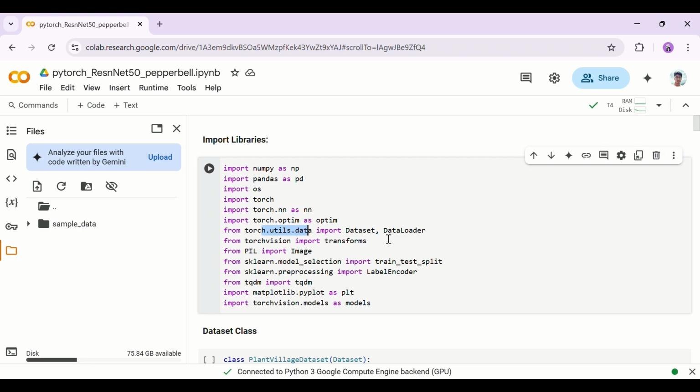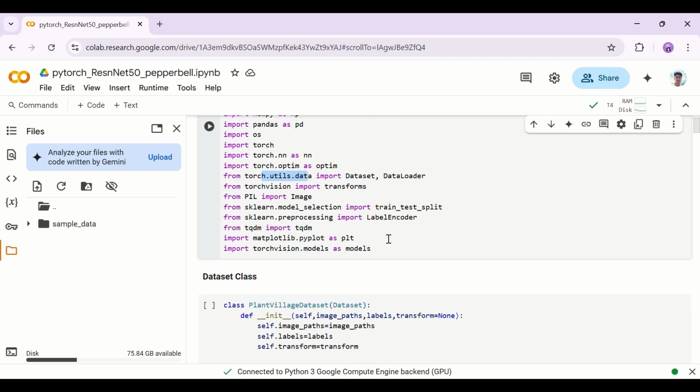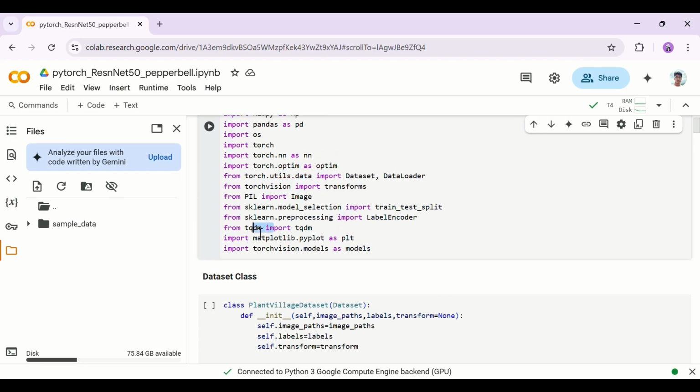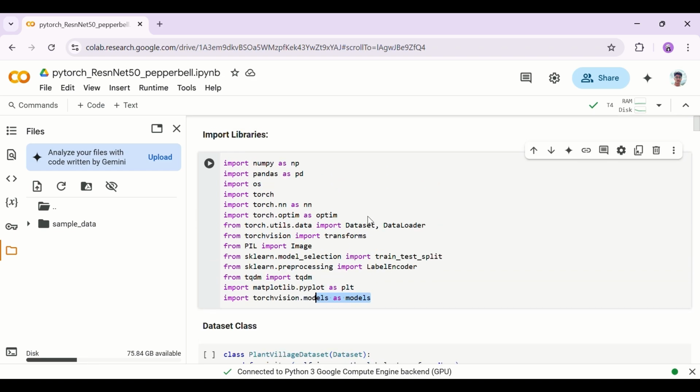Then torchvision.transforms for image transformation, PIL as Pillow for image loading and manipulation, sklearn.model_selection for splitting data into training, validation, and test sets, and preprocessing for label encoding. Then tqdm for the progress bar, matplotlib.pyplot for plotting the graphs of accuracies and losses, and torchvision.models, from where I'll import ResNet50. So all the libraries are done.